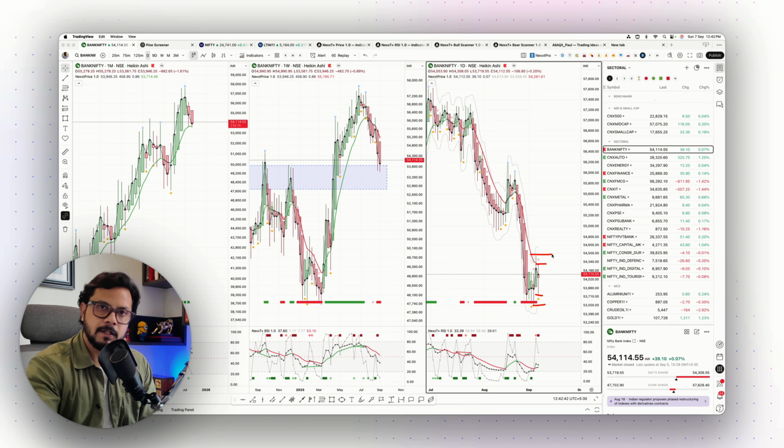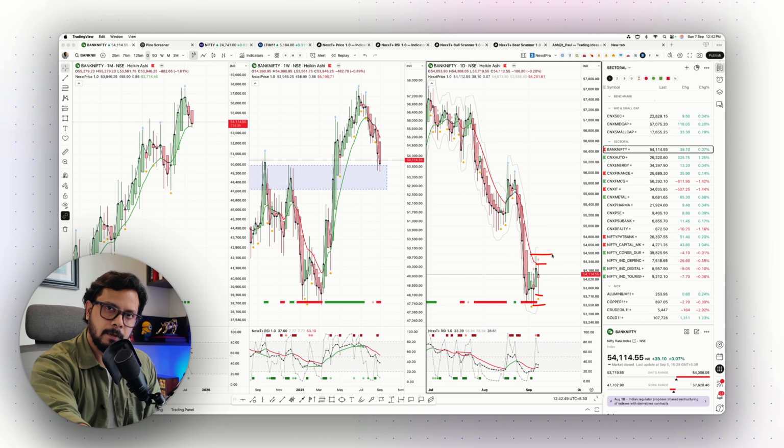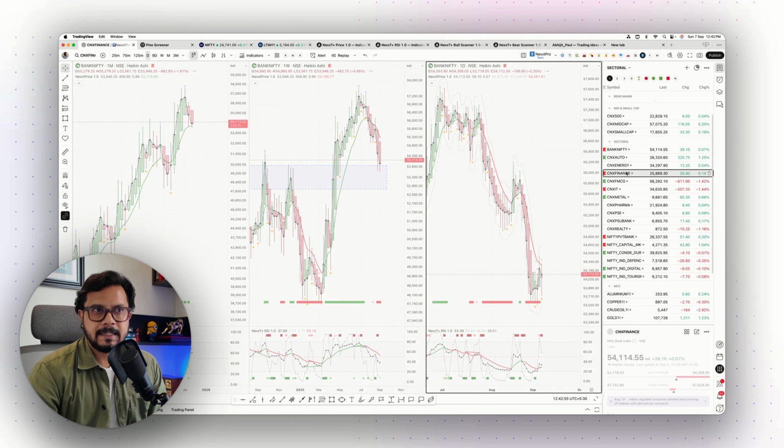And once the week finishes, the next week ends, then you check which sector or stock did it go above last week's high and closed above last week's high. That's important, and vice versa. So Bank Nifty, private banks, still very much weak, which means that we can also add on the CNX Finance with this stock so that we can club them and take a view out of it.